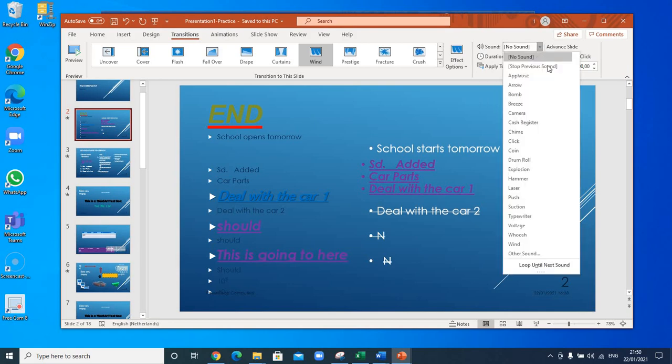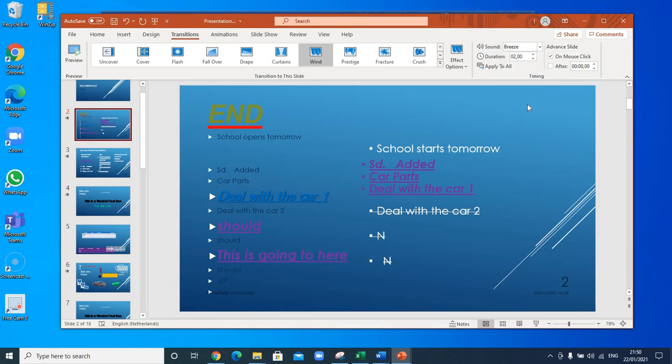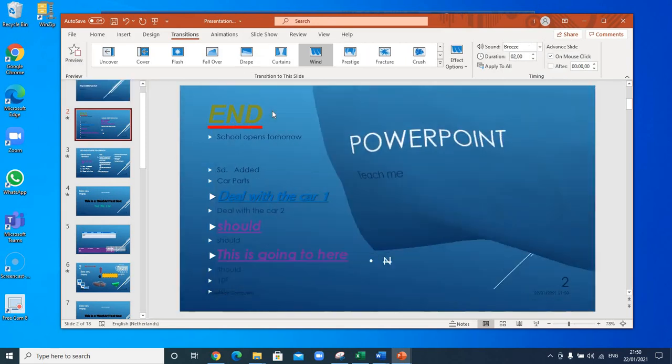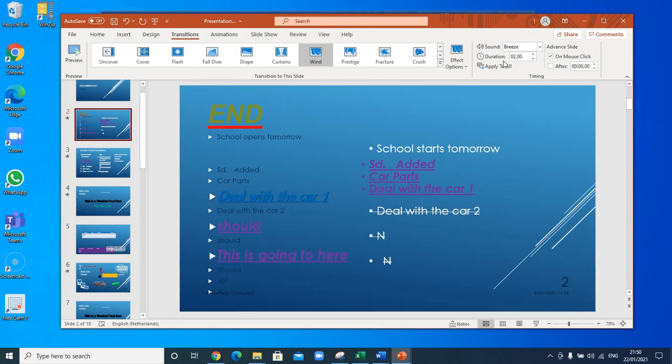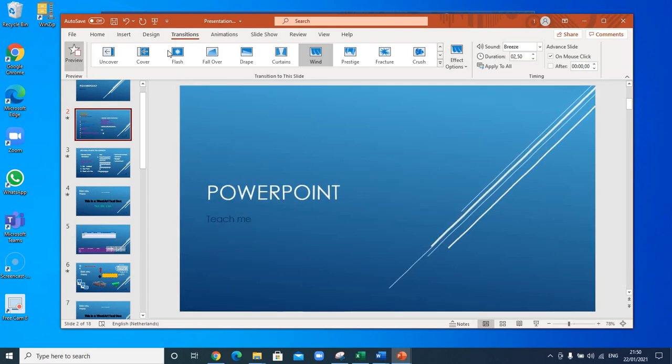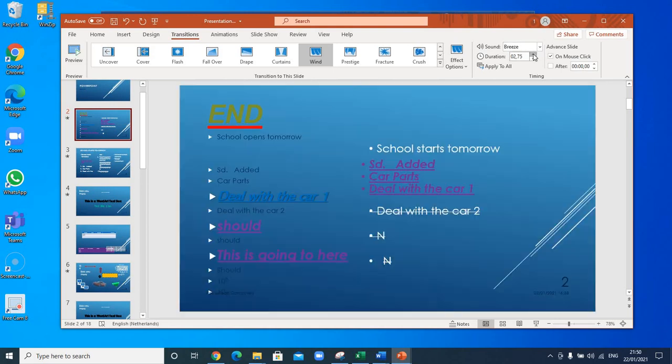So let's say we want to hear something like a breeze, and let's preview it. And here you can set the duration, the length of the transition. Let's preview, or let's increase it, and see whether it stays for longer.